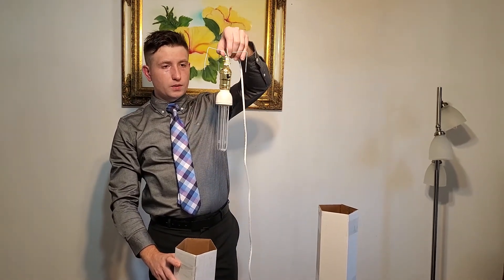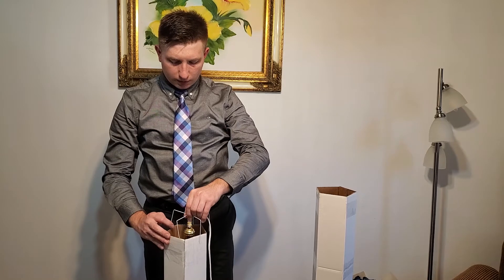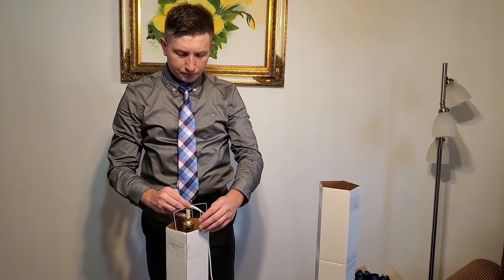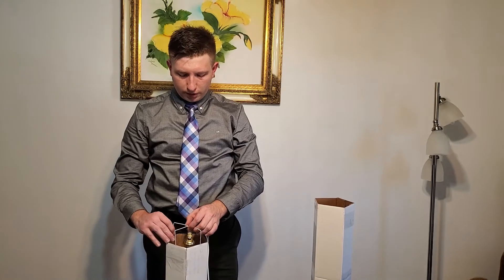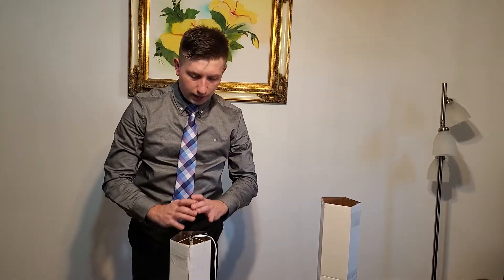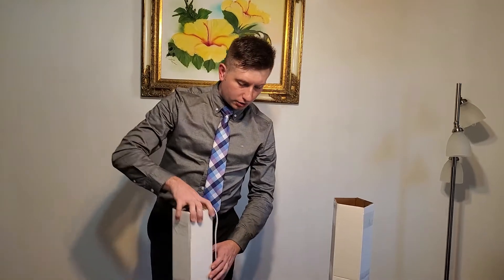This is a 30-watt UVC lamp — a pretty powerful one. It has been known for many years that UVC works great; it's not a new concept. But unlike placing a lamp in the open environment where only air that comes very close to it gets sanitized and all other air remains contaminated — and it might be harmful if it shines on people — here the lamp stays locked inside the tube, hidden from view. All the air passes really close to the lamp and receives high-intensity radiation to kill all the germs.